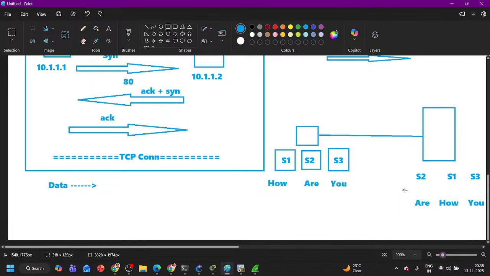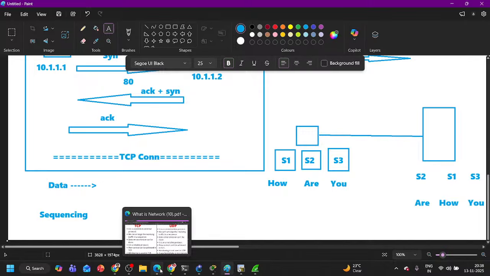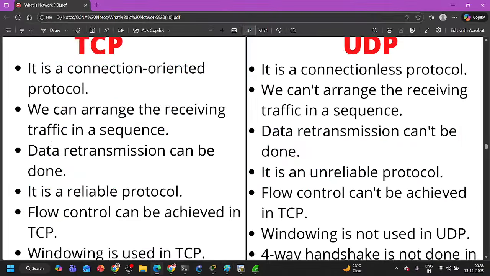It is going to give this data only to the upper layer, the application layer. But in case of TCP, it will arrange the data in sequence first. For that, the TCP protocol performs sequencing. Sequencing is nothing but the process of adding a sequence number to each and every segment.